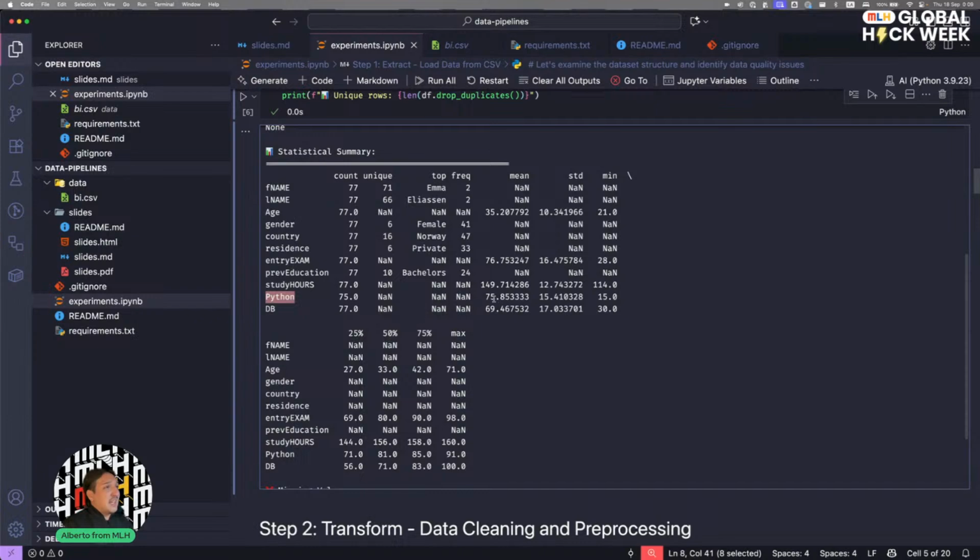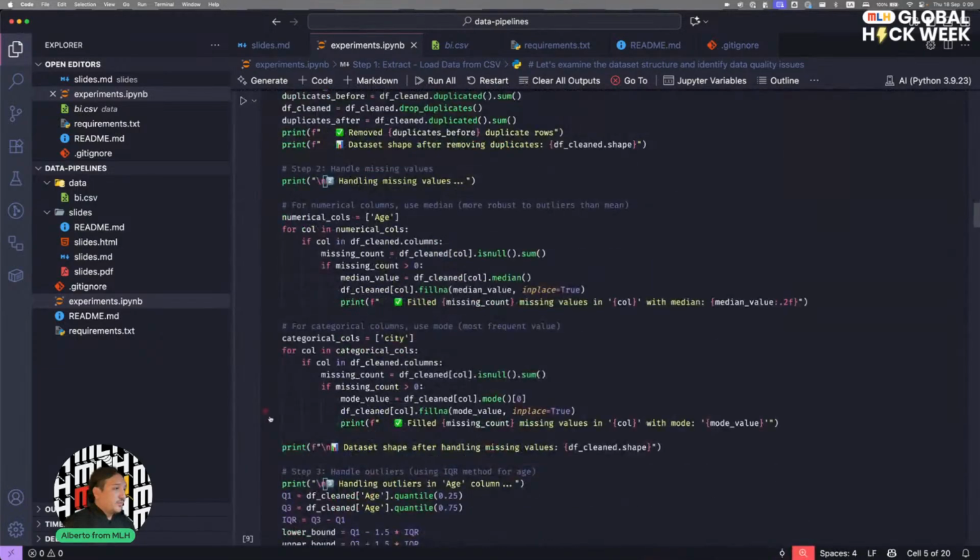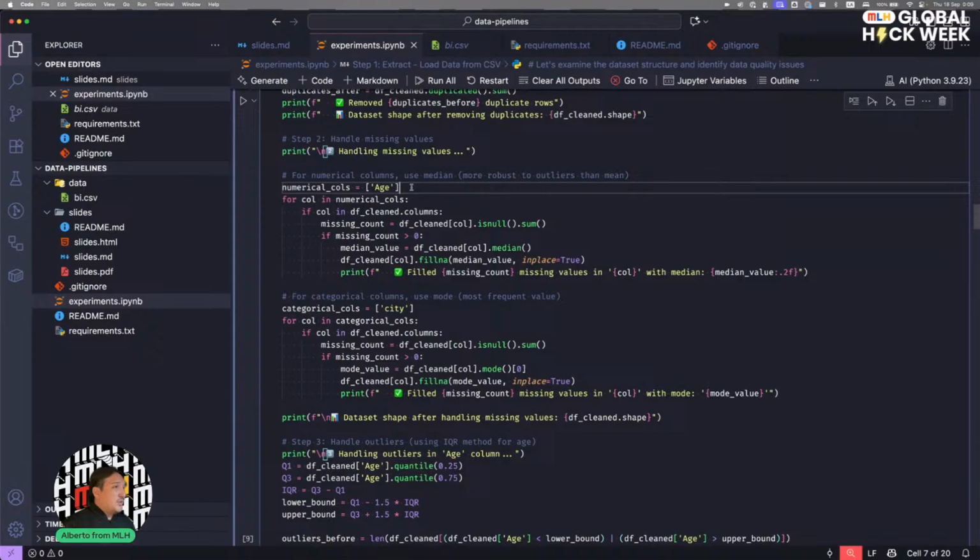And in this case, the mean and the median are 5 points different, and the max is 98, where the mean is 28. So we do need to change these for Python.